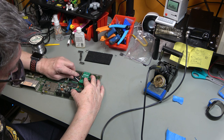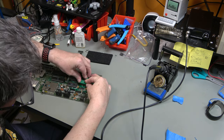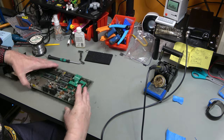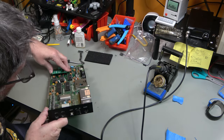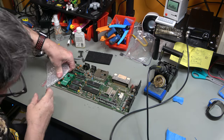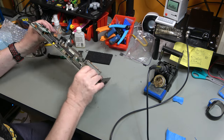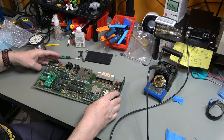Okay, here's a tip. Instead of doing what I did, it might be a good idea to put the sockets on the chips and then solder that in all at once. Don't spear yourself with those pins. There we go, that's in.